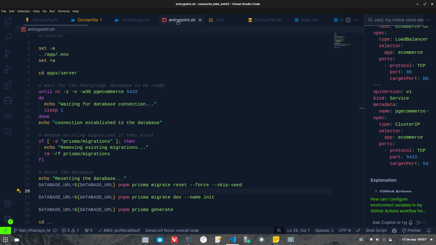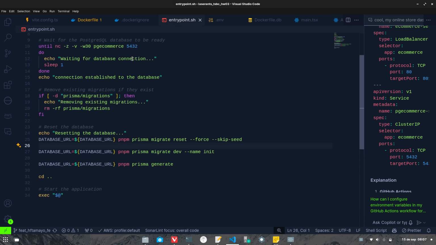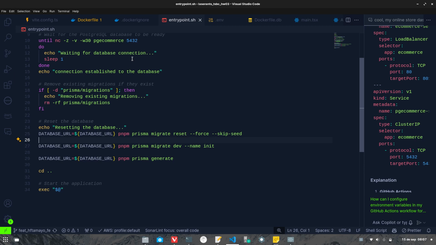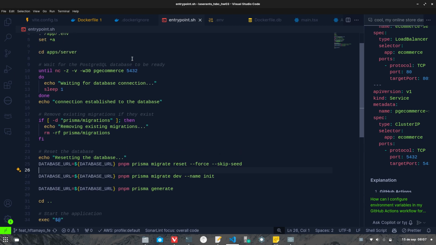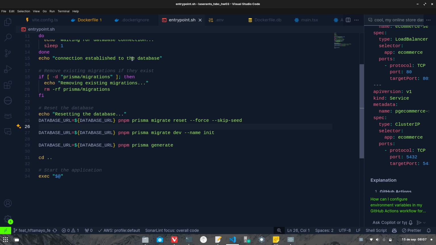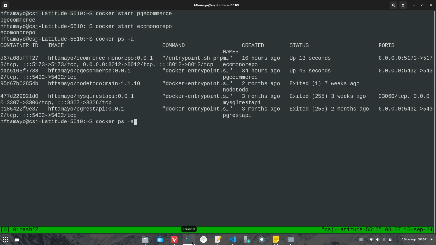So, this is a very important file because on the starting process of the container, I mean the first time, the Prisma migration needs to be run. Of course, this is after the image was created, so this is very important in order to spin up the application properly.